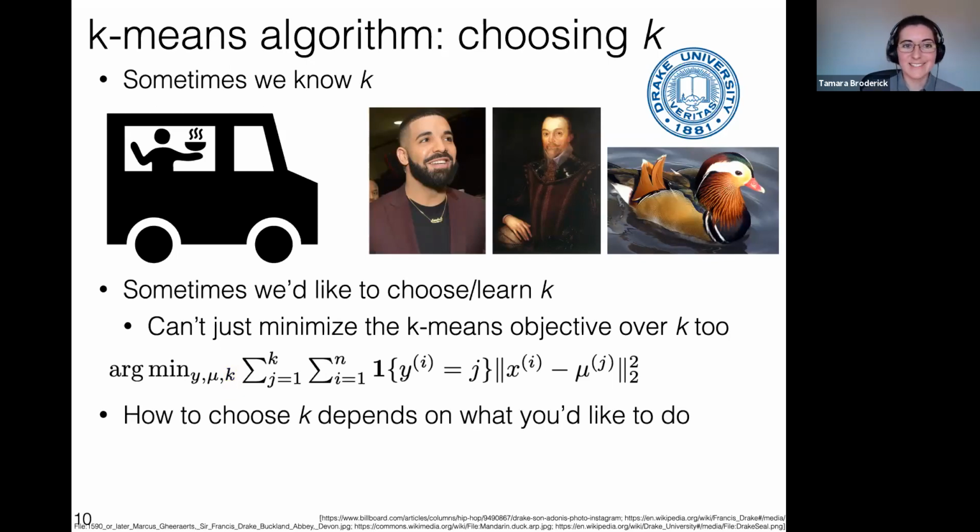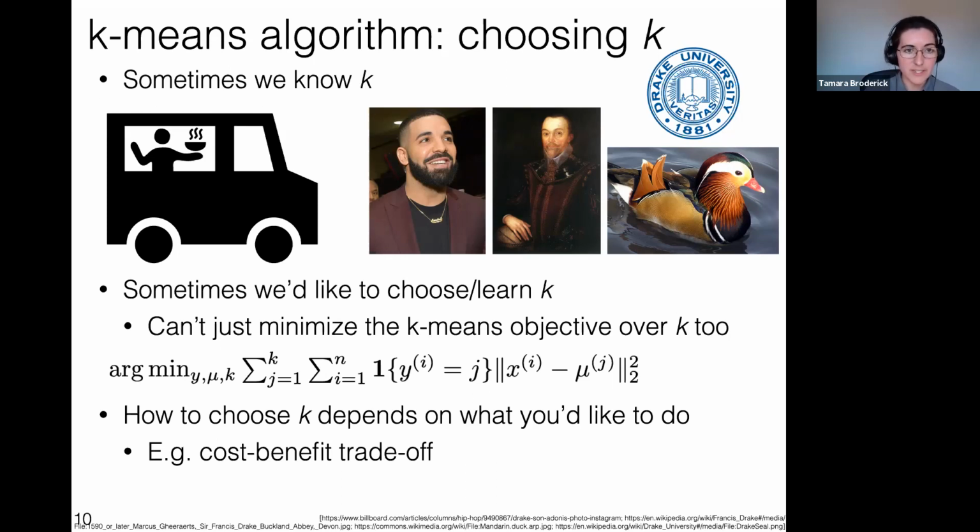And of course, as is true for everything in machine learning, it really depends what you want to do. So let me at least name 2 different types of problems that we've talked about here. So one type of problem, there's a cost-benefit trade-off. Let's say I'm working for, again, this charity that distributes food trucks, and I want to decide how many food trucks we should have. Well, in some sense, there's a cost to having fewer food trucks, which is that people have to walk farther, and it's harder for them to get food. But there's also a cost to having more food trucks. There is literally a cost for the truck and for maintaining it and so on.